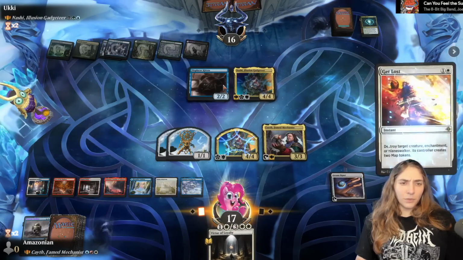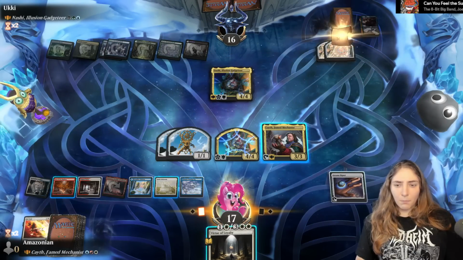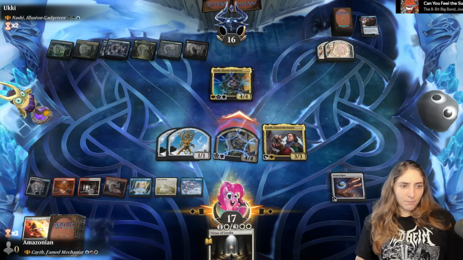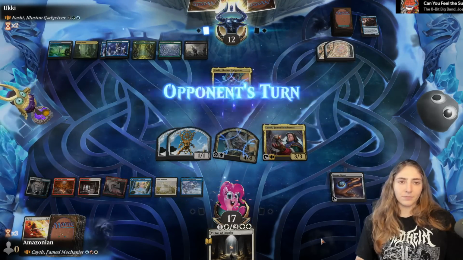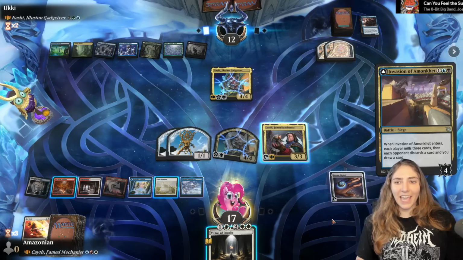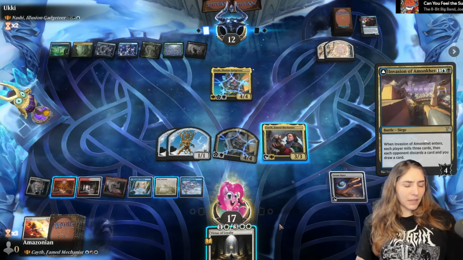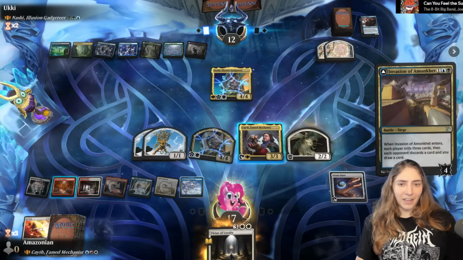I'm actually going to lead with this Get Lost on the kitten while they're tapped out. Part of this is also because we know that Menace lets us attack through here. Pass a turn. Invasion of Amonkhet. Gonna go for a mill, a discard, and a draw. I'll just get this out of my hand in that case.